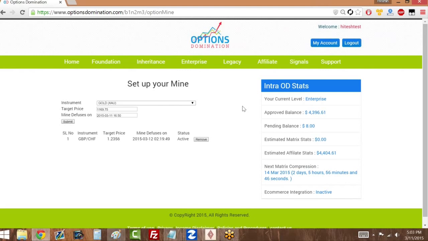And I really liked their display. They had a very nice display for their signals. They had a little beep that went off, and it told you that there was a signal. And I was like, oh, this is a nice little system. So we were putting a similar kind of table in our Options Domination members area.